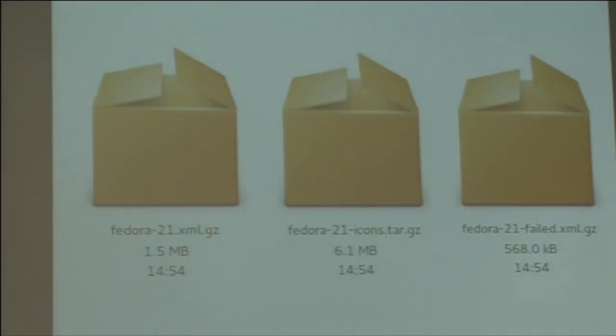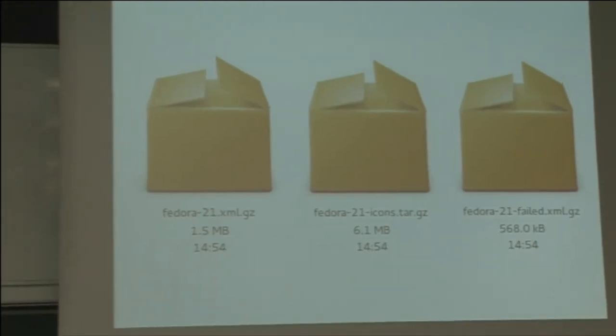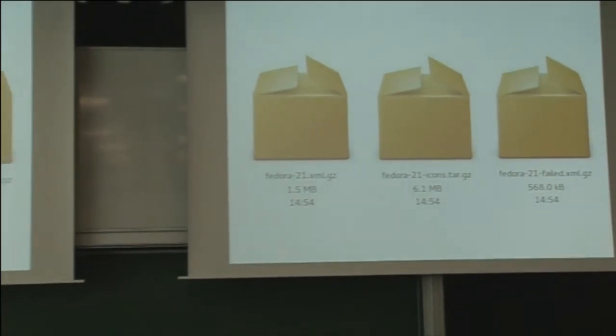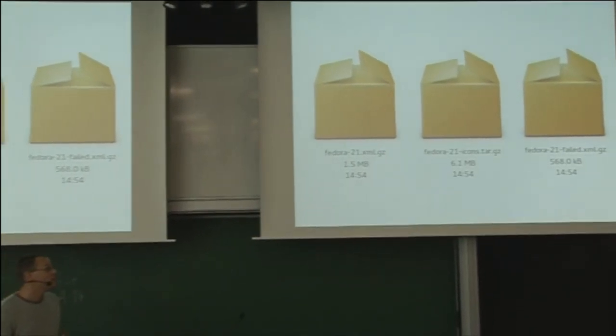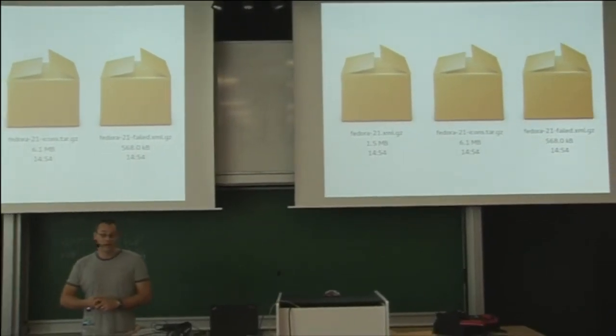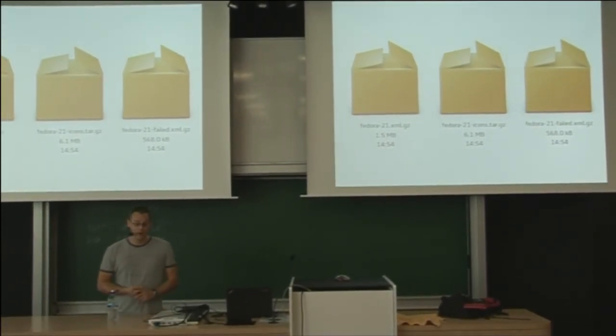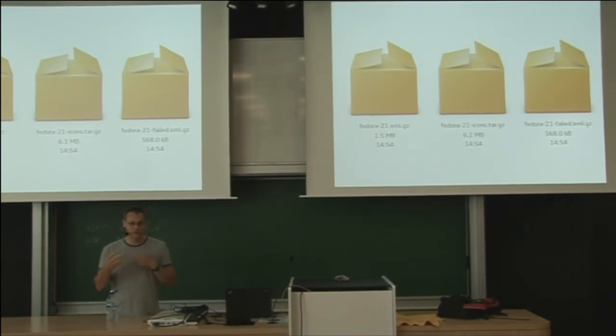So we do all this stuff, we spend 20 minutes saturating 4 cores, we do all this crazy, crazy stuff on the metadata. 3 files pop out, not very big files at that. There's 1.5 meg of compressed XML, just with the AppStream data in itself. I'll give an example of it in a minute. There's 6 megs of 64 by 64 icons.